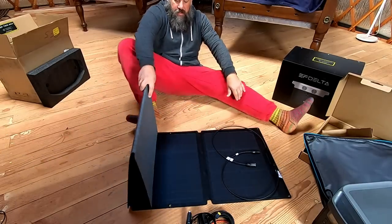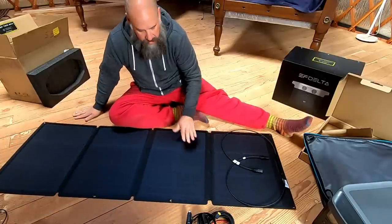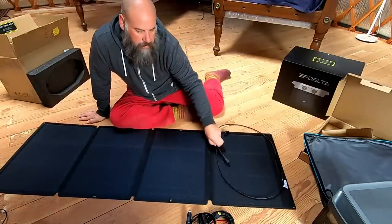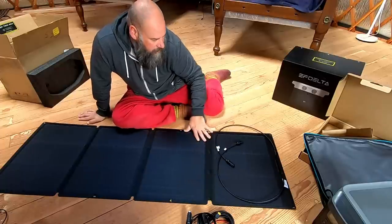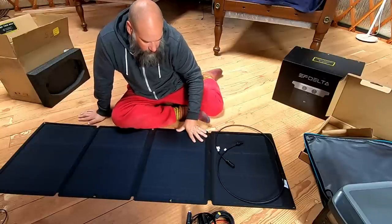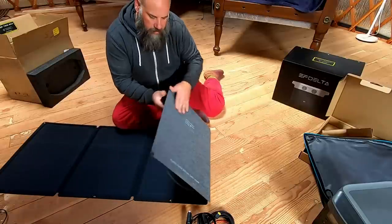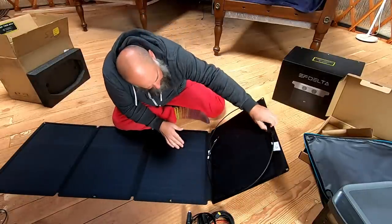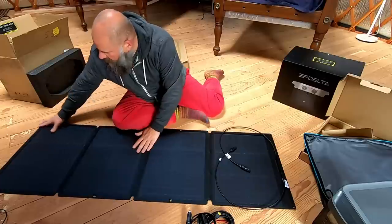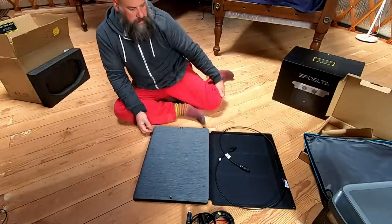One, two, three, four. So this is a four-fold panel. It's got your outputs right here. And it's very basic. I mean, this looks extremely weatherproof. And there's no USBs or any digital things. This looks like it's completely weatherproof. I would have no issue keeping this outside in the rain. So that's a good thing.